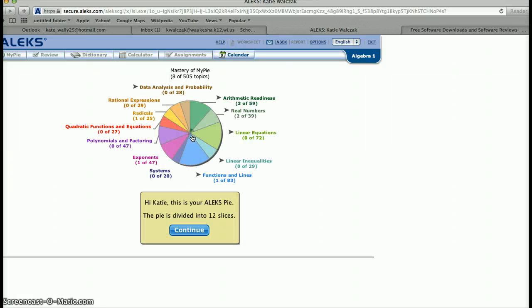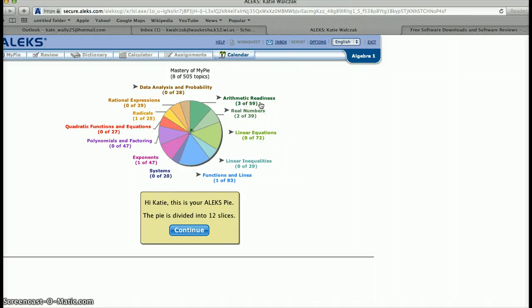When I was talking about knowing some material and not knowing some material, I clicked I don't know to most of the things. I'm in an algebra class right now, and I have 12 slices of pie that I need to complete. If you look, I only know 8 of the 505 topics because I hardly answered any questions. What I did answer correctly was something about square roots or radicals, exponents, functions, a little more about real numbers, and some arithmetic.